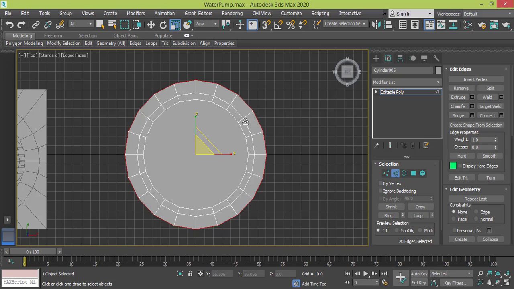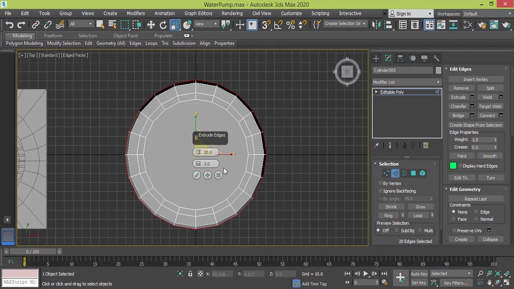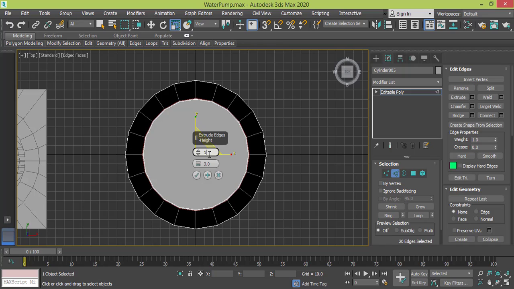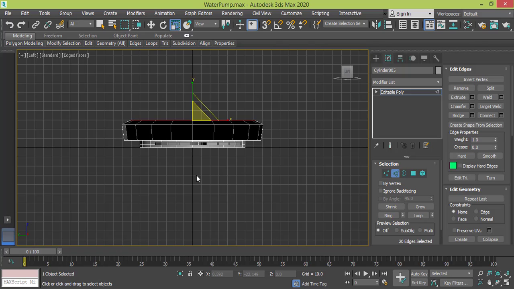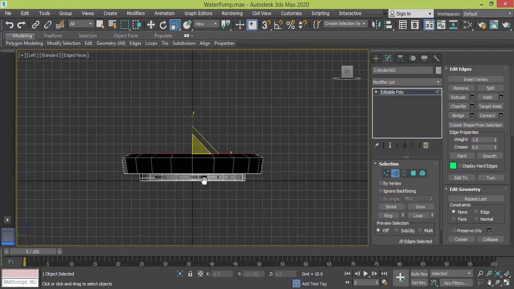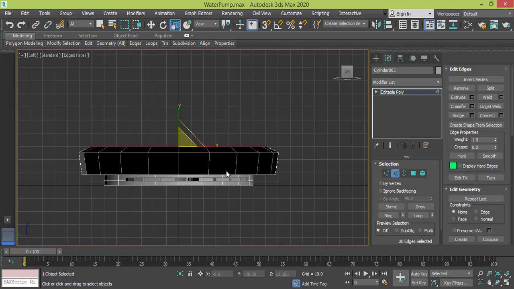Let's get back to top view, and we need to extrude it again. I think 20 value is fine. I press OK. Then I create another extrude, but this time with 10, and press OK. Now I need to go to left view so I can start modifying these two.